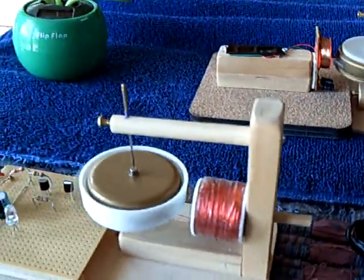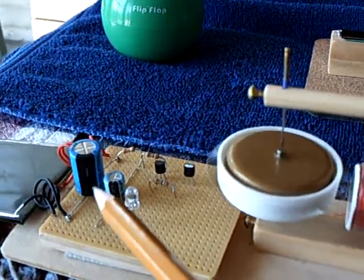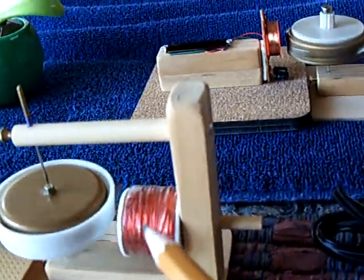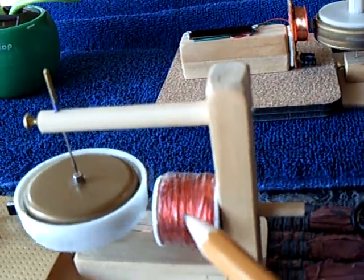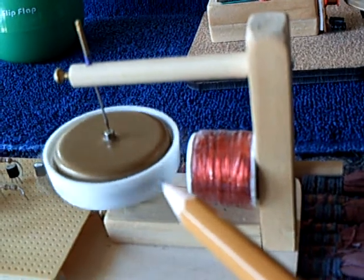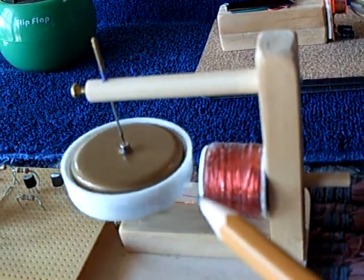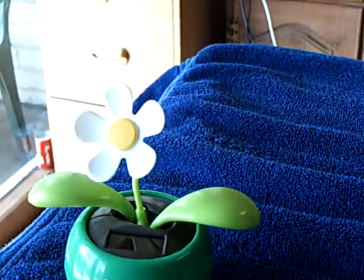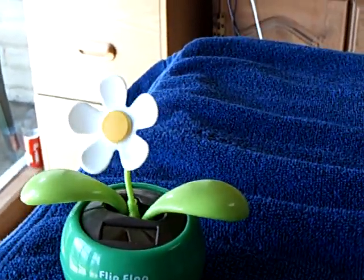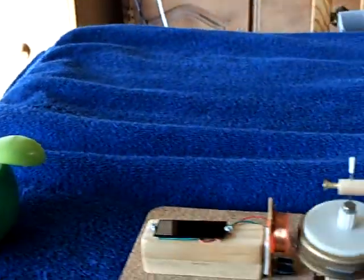What I'm learning here is that when you take energy and store it up in a capacitor, and you release it in a very short burst in a high-impedance coil that has lots of windings on it — in a very short pulse duration — you can get a mass moving. And once you get a mass moving, it's easy to keep it moving. It's the same thing going on there: a very short pulse width stored in a capacitor to drive that pendulum back and forth and make that flower go.